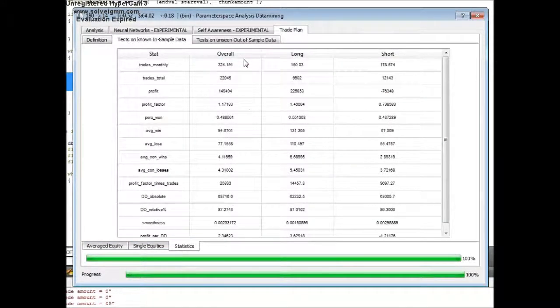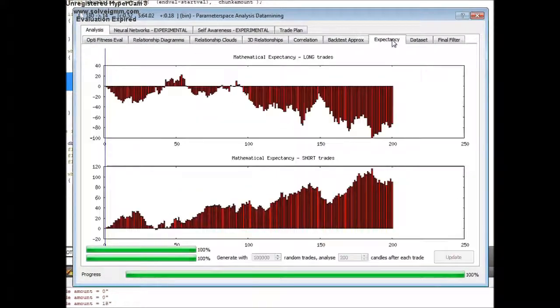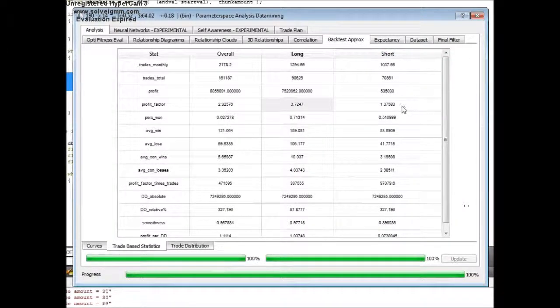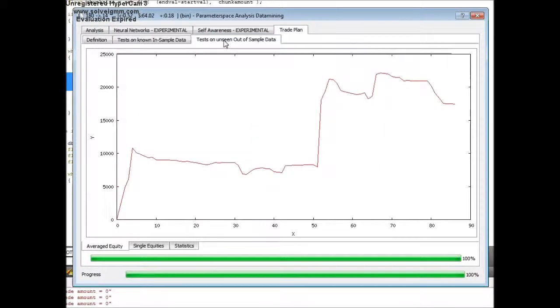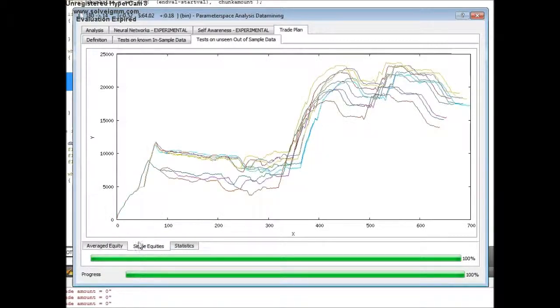By the way, here are some statistics about the in-sample test. So here is the real profit factor. The shorts are losing in this example, but we know that in the whole data set, the shorts are not losing. So if they are losing here in this walk forward test, it is just because, like a walk forward analysis, we now only view a very little data. So let's see now. And what you can see here is, well, almost perfect. The out of sample tests, even using randomization, were all profitable.